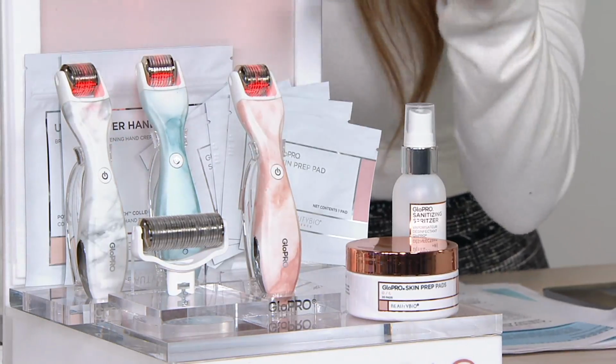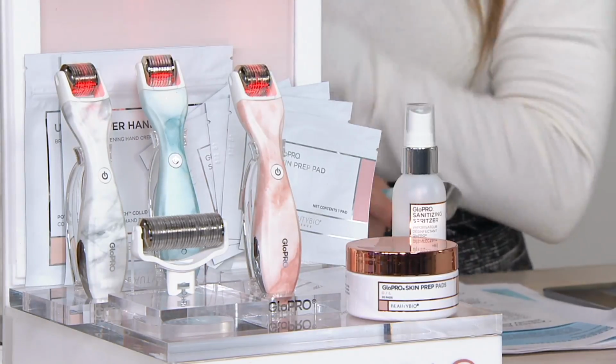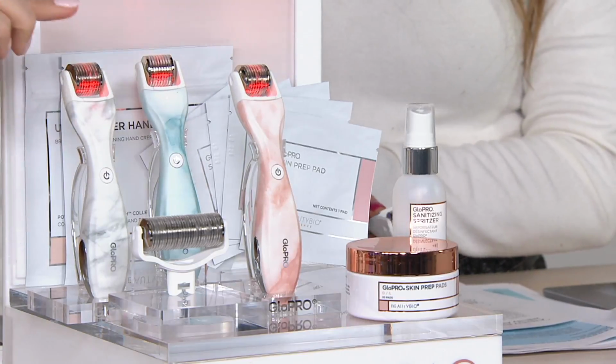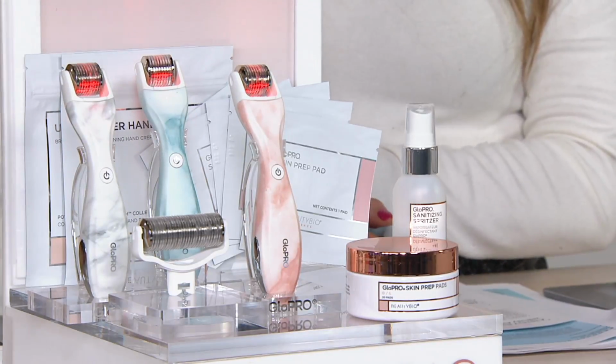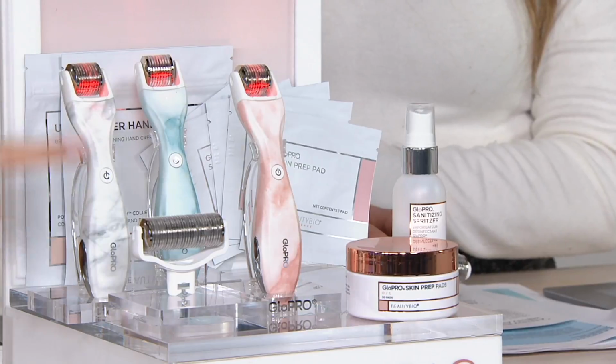And can you just break down everything that comes in this set? It's wild and crazy. We're going to show you how to use it, but those are your color choices. So every tool is the same, whether you get it in the blush marble, the gray marble, or the aqua marble. What would match your bathroom? I mean, it's like bathroom jewelry. What would match you and your lifestyle the best? I think we're the most limited on the Carrera, the gray marble.